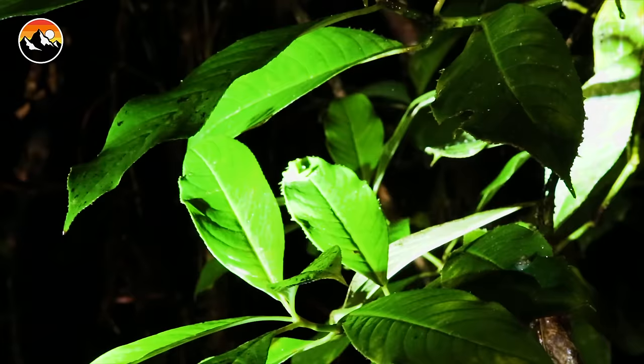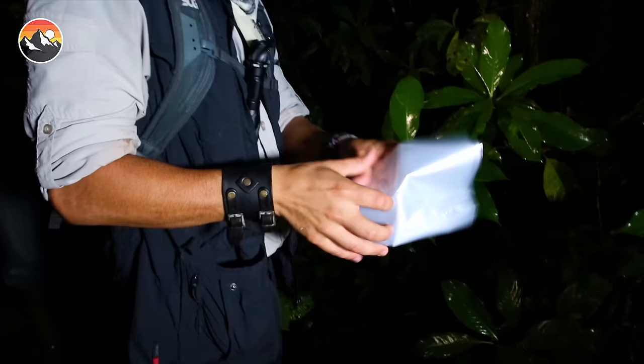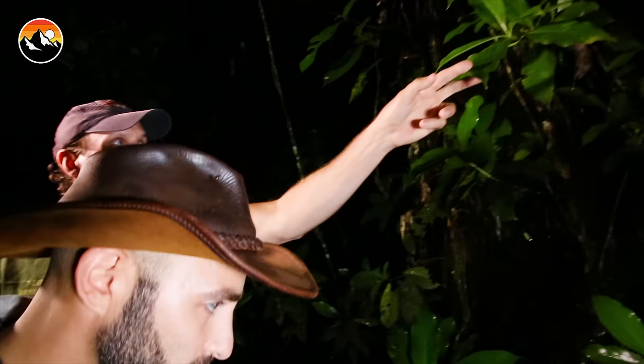Let's go ahead and get this one in a little bag here. Got one in my pocket here. We're just gonna use a simple collection bag. This is perfect for storing small amphibians temporarily. We'll bring it right back out onto its leaf tonight. I'll pull this down a little bit. You can maybe, we might as well. I'll take its leaf too. Take its leaf, yeah. Oh, hopefully it jumped on here.